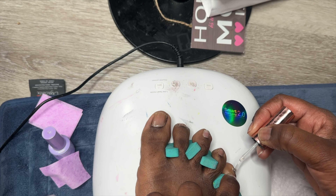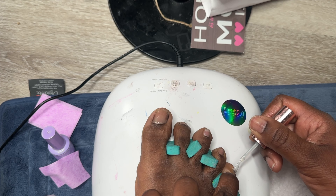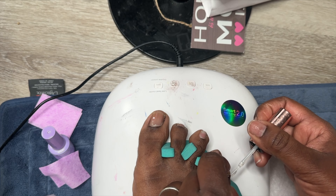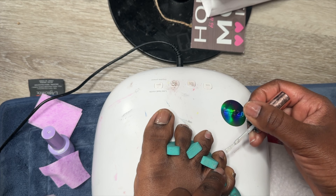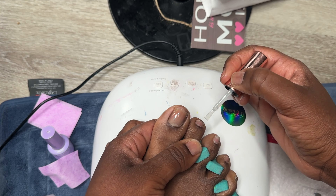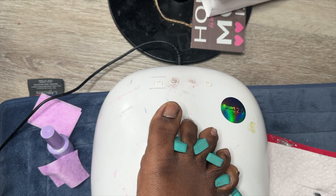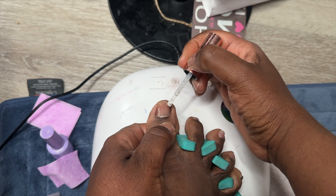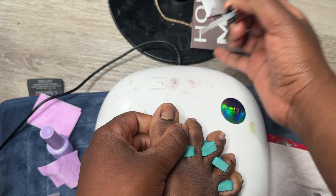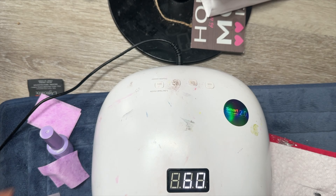This was very hard trying to record myself doing French on my toes. Doing a pedicure is hard in general, but then you try to record it and also do French tips - I did mess up on this foot. I didn't leave that in because this video is short and simple, right to the point. If you see different angles, sorry - it was very hard to record. But ladies, let's get those toes done whether you have pretty Instagram feet or toes like mine. Get them toes ready for summer - it's about to be sandal season!